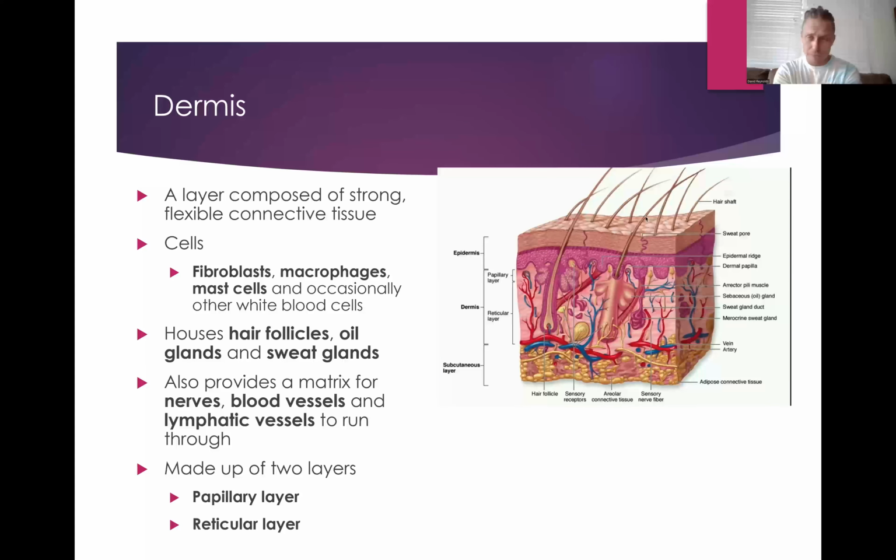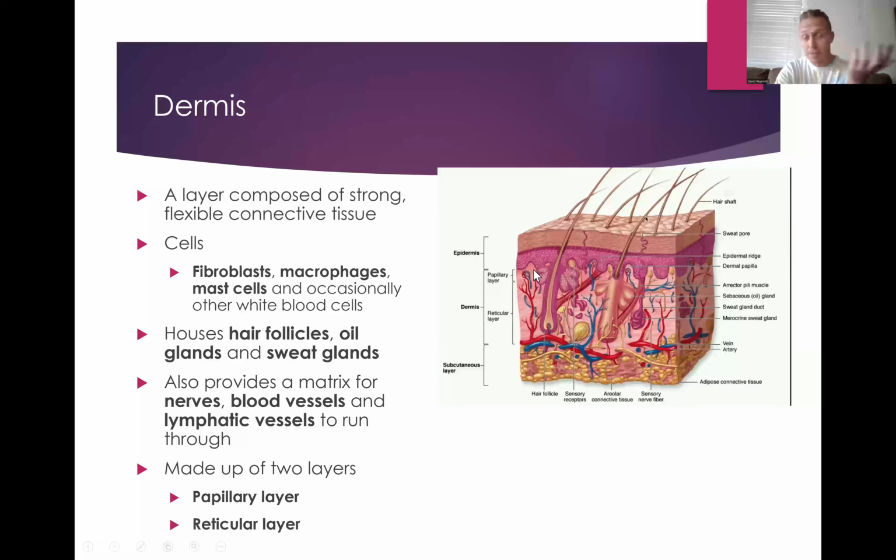All right, so your dermis, again, is mostly connective tissue. And two major types. It's going to be a dense irregular connective tissue, and it's going to be areolar connective tissue. So we divide our dermis into two major layers. So the majority of the dermis, this deeper layer right here, we call the reticular layer. This is going to be that dense irregular connective tissue layer. Now above that, though, kind of going into the epidermis, we have the papillary layer.